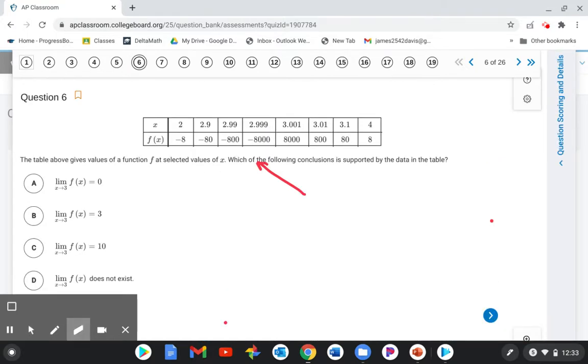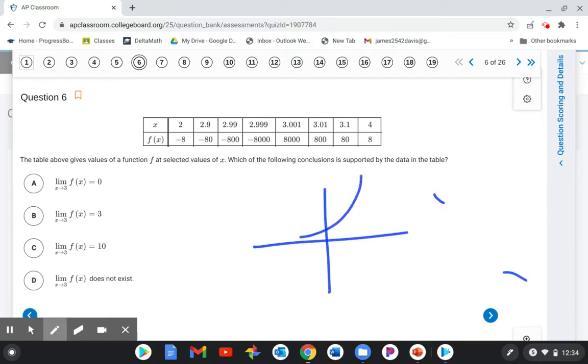The overall limit would not exist, but the right value is 3. Right, number 6. Okay, so if you think back to the first way we actually solved limits, and that was by making a table, right? When we had this idea where, let's say we wanted to take the limit of some value here, well, we would take values that are really close to it.